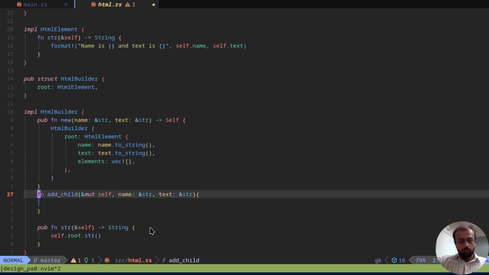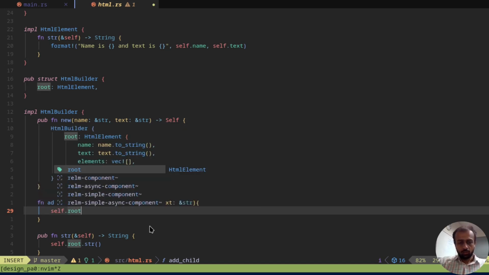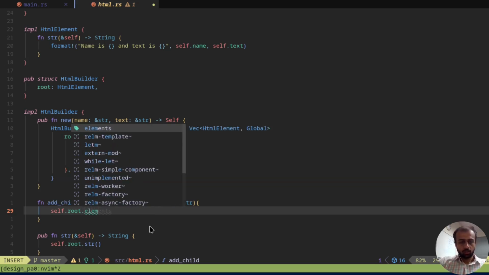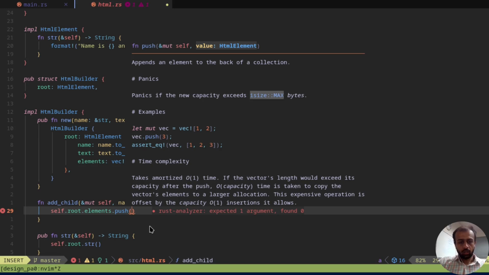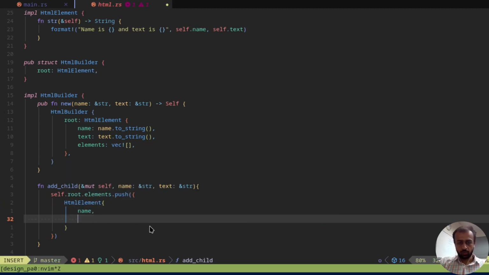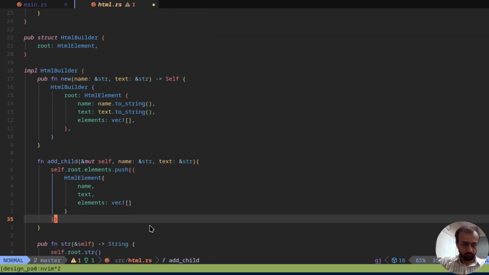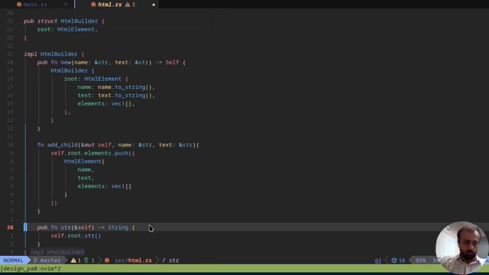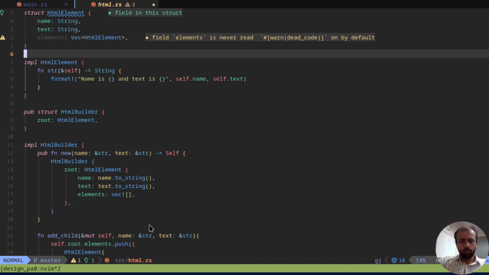Okay, so whenever this function is called, I will append to the elements vector of the root, push, HTML element, name, text, and elements will be an empty array. Okay, so this will add our child.